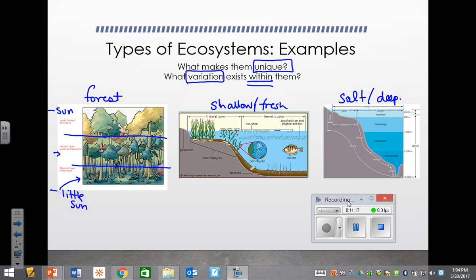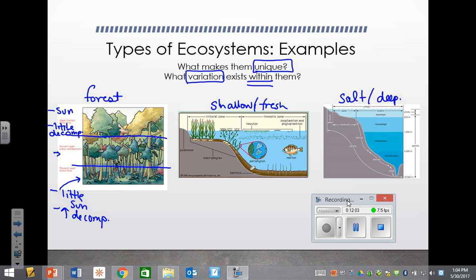So we would continue to focus on energy and where energy is available. We would also think about matter and what kind of matter is cycling. And so I might say, yes, the top gets a lot of sun, but there would be very little, or perhaps no, decomposition going on way up there in the tops of trees. But down here on the soil, there would very probably be a lot of decomposition happening. And so this is just an example to try to illustrate that energy and matter, which we discussed previously, cycle differently in different ecosystems and different parts of ecosystems.